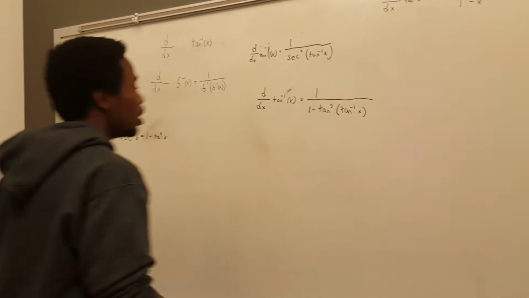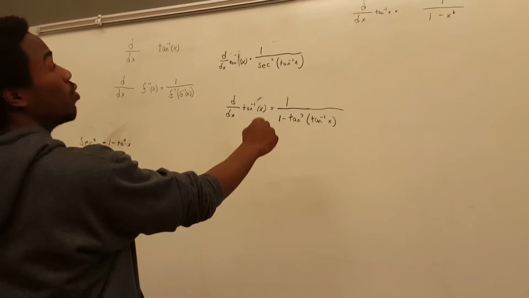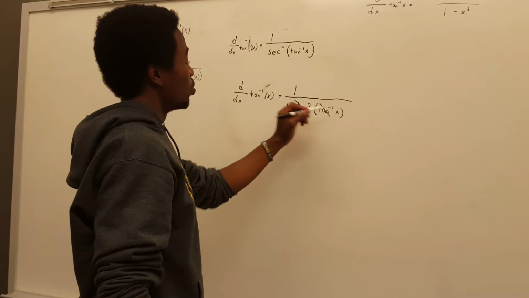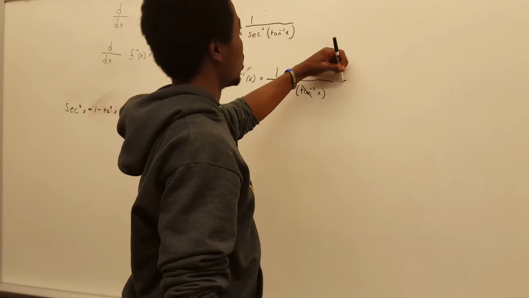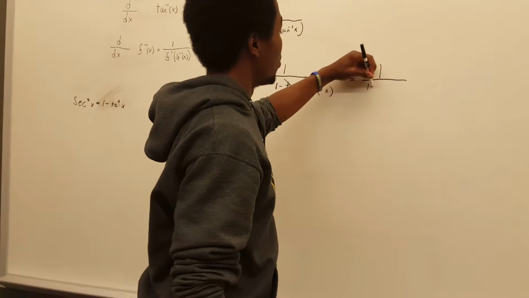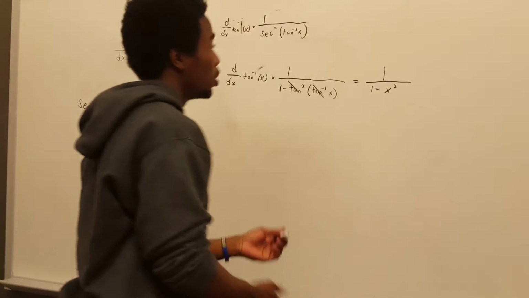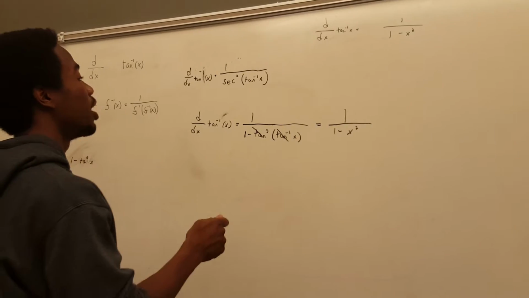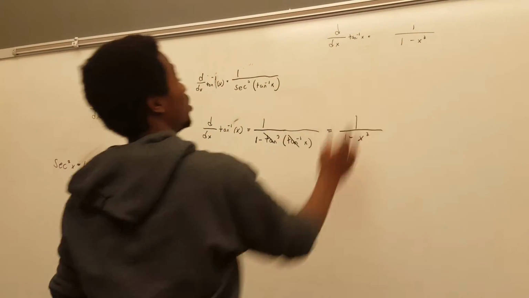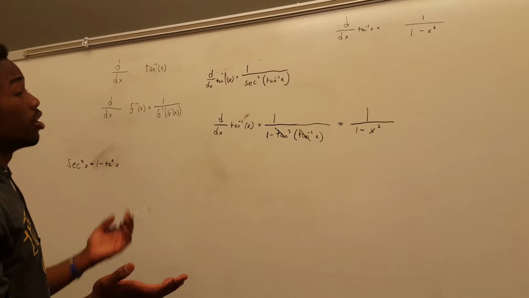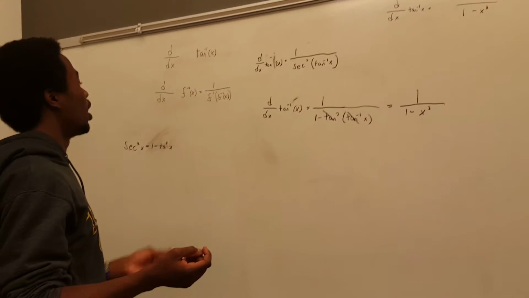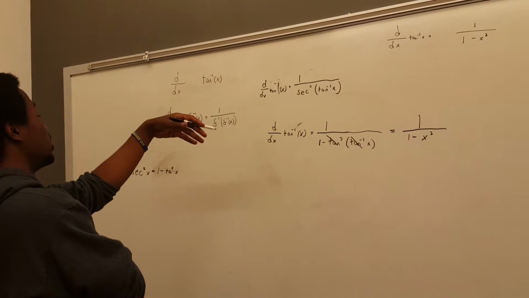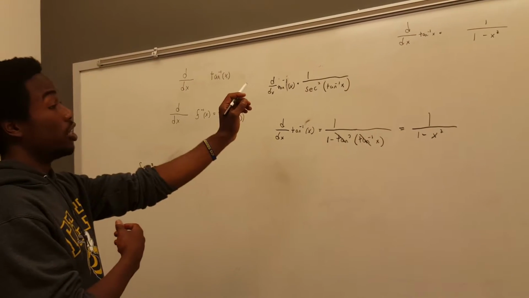Now, once you have this, you can notice that the tangent and the inverse tangent are going to cancel out. So you do a little bit of arithmetic, those are both eliminated, and you now have that this is all equal to 1 divided by 1 minus x squared itself. Now you'll notice that this is identical to the formula that I wrote earlier, and that's actually what I want to happen. So we have found the derivative of the inverse tangent by another means, by using the inverse derivative formula and then substituting, using trigonometric identities, and substituting for the secant in the formula.